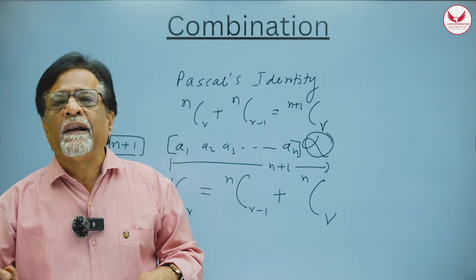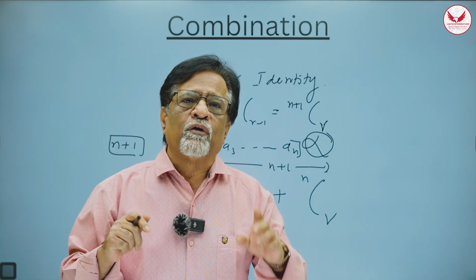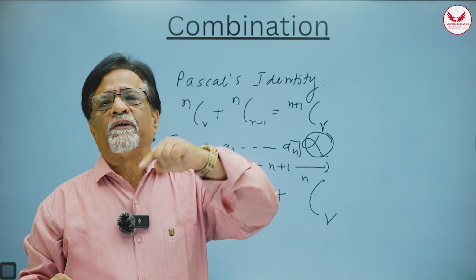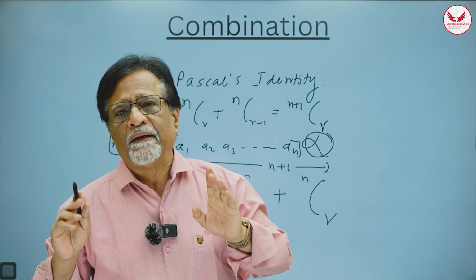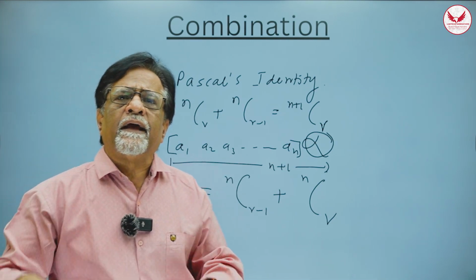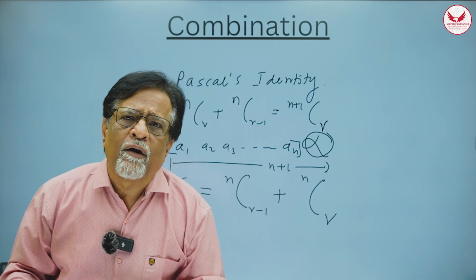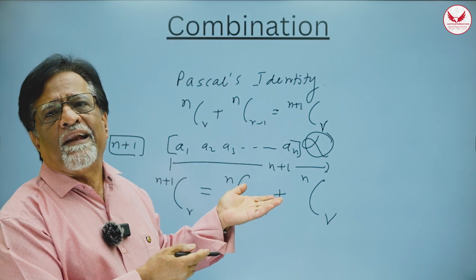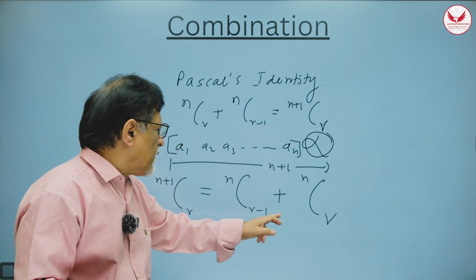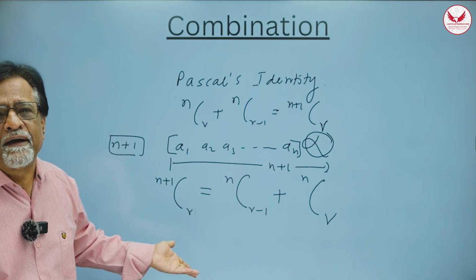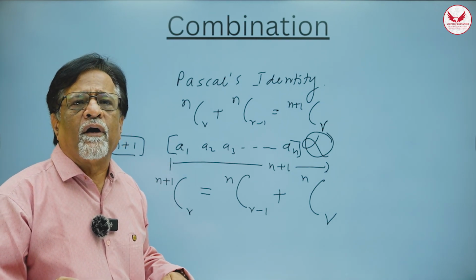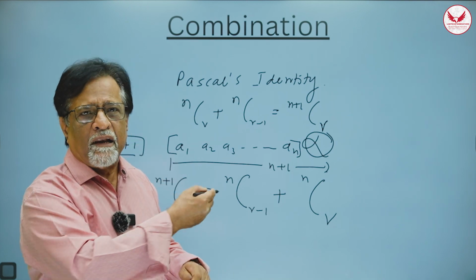But suppose I am already selecting alpha in them. So one goes out of r, and one also goes out of n plus 1. So that means number of selections are nC(r-1), correct? In this, alpha was included. Suppose alpha is not to be included. If it is not included, then it is not in n plus 1 and not in r either, right? So how many objects are left now? N. And how many selections are to be made? R minus 1. And the total of these two should be this. This is common sense, right? But if I want to prove it by using the textbook method, I can prove it by using what? The normal formula method. So I'll give you the proof of that also.